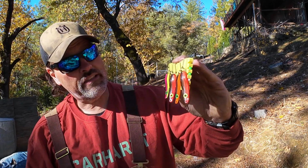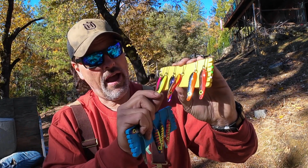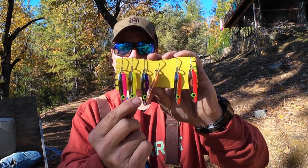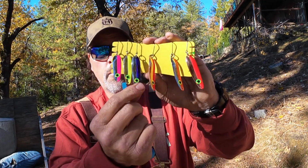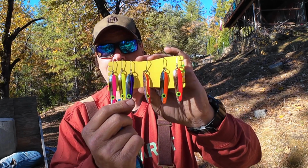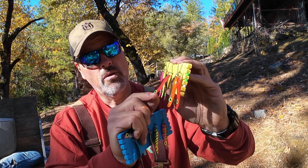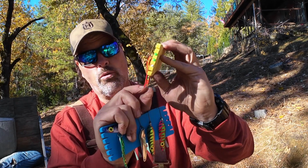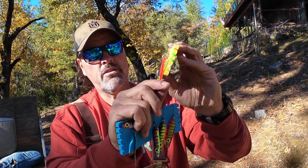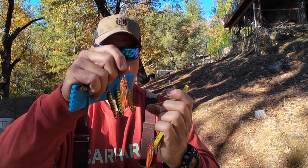So if we look at the line of my 50-50s, we have the pink and silver, we have the 24 carat gold and chartreuse right there. Purple and silver right there. That one has been killing it at a bunch of different lakes. We've got the copper and orange, the silver and orange, and another copper and orange. I threw this one on here because I wanted to have one to pull off.